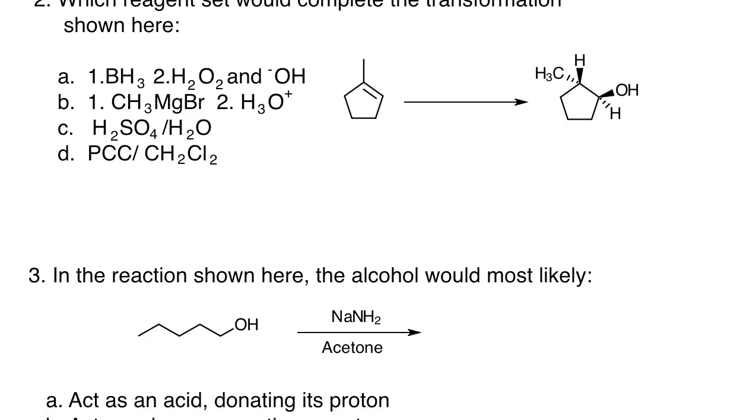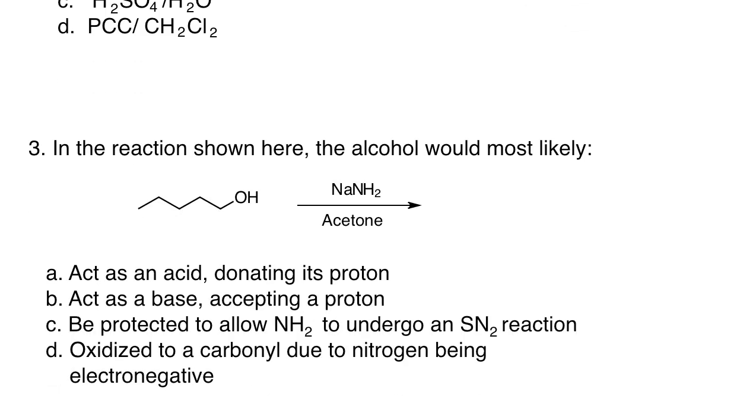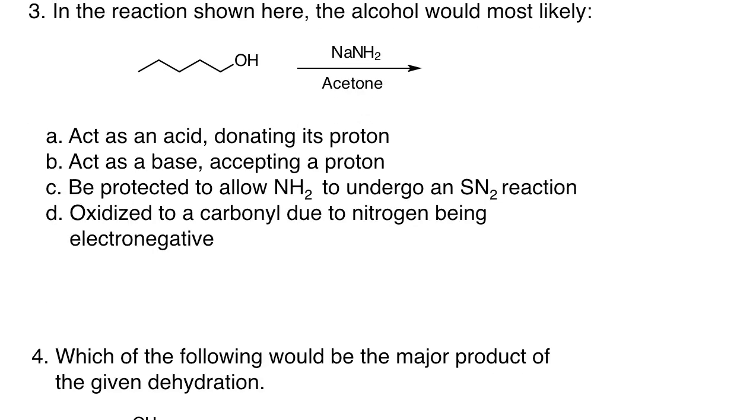Number 3, in the reaction shown here, the alcohol would most likely, and there are several options. So take a look at that alcohol. You've got sodium amide and acetone, and you need to decide how the alcohol is going to behave in the situation that's set up. Those options are the possibilities.